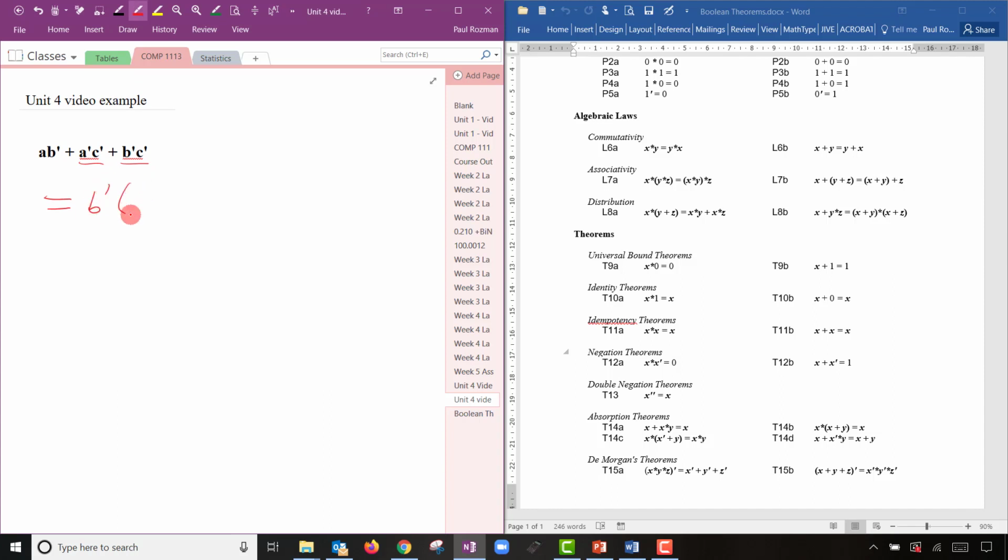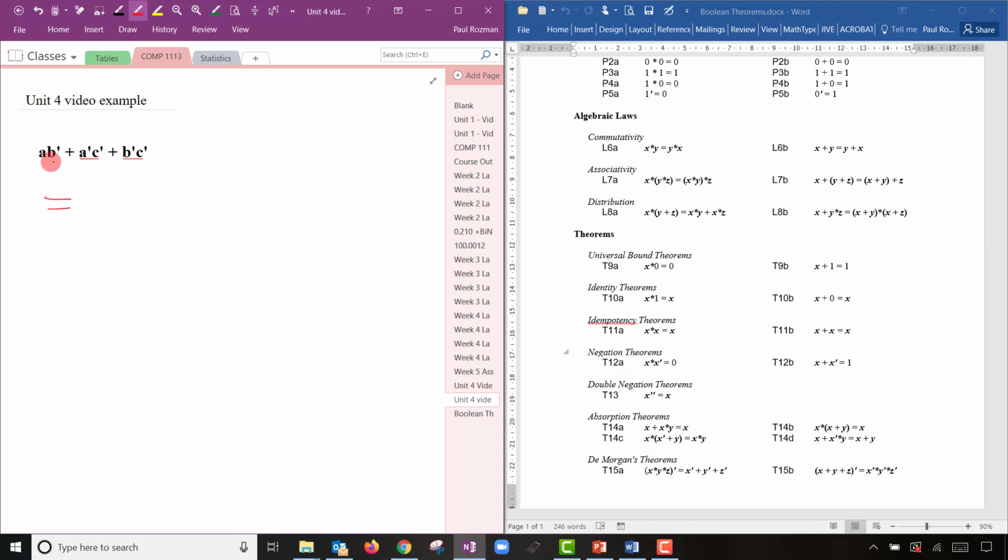Remember the first term had a B not, and so did the last term. Like that. Like I did this term with that term and factored. But I still feel like I'm stuck. So I'm going to show you a trick. This is a trick that you probably wouldn't think to do until you've seen the trick.